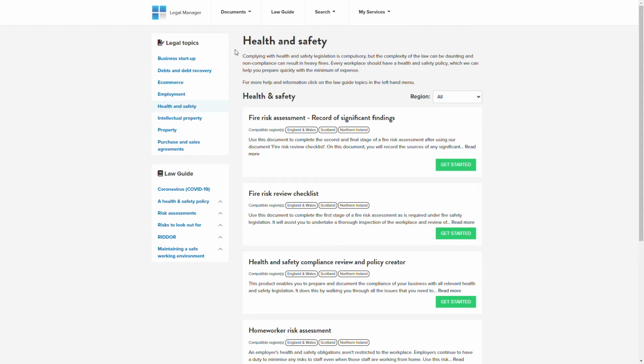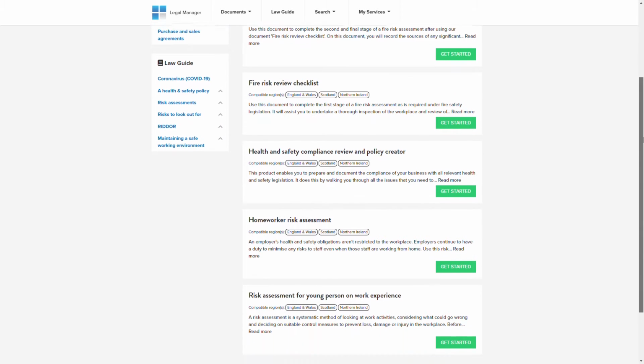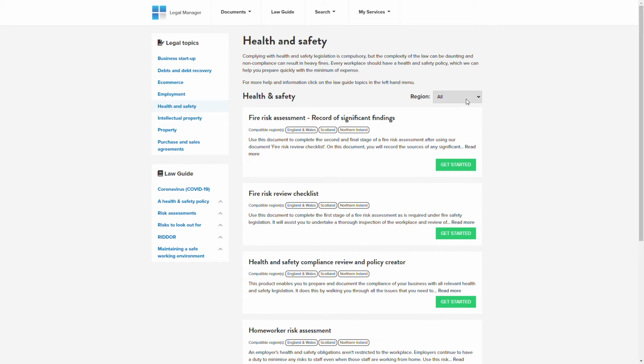As we click into that, it takes us into this screen, which shows us all of the health and safety documents, policies, and notices that we can create within the Parameter Legal Manager. These can be filtered by country, should you need to do so. We can also see on the left-hand side here, if it's information, we can really upskill ourselves and empower ourselves as a business to stay up to date and be conscious of all of the legislation and regulations we must comply with to protect our business when operating here in the UK.